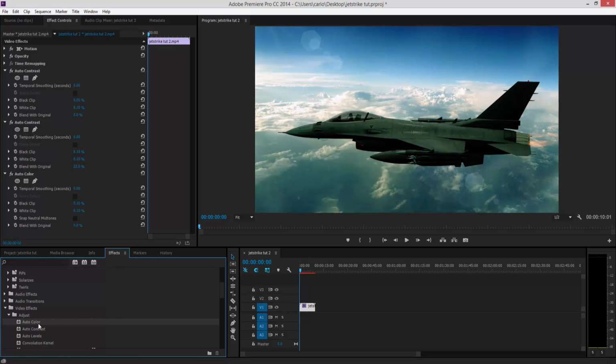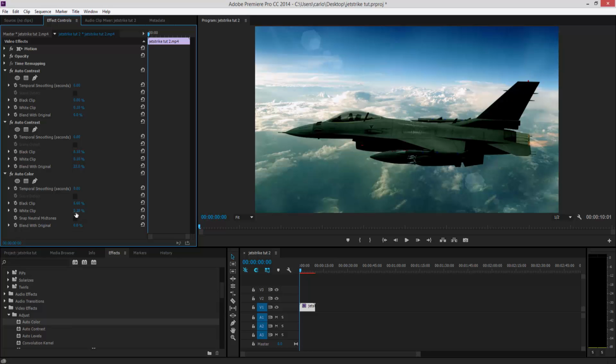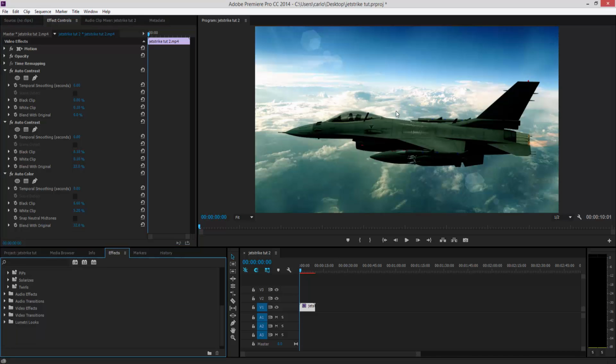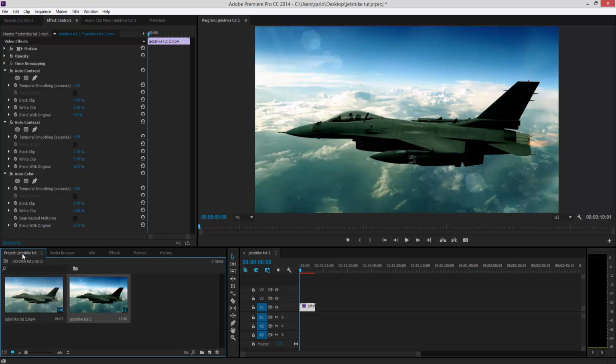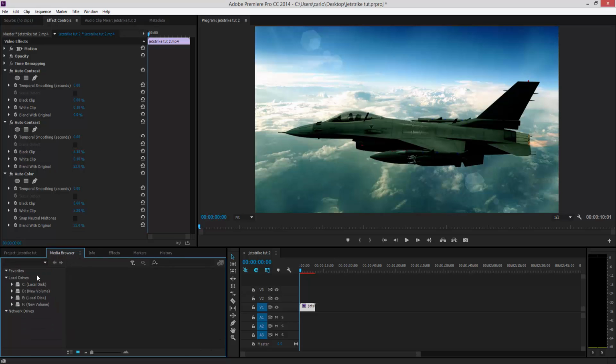I'm also going to drop some auto colour on there, and then play around with my auto colour and give it a bit of smoothing edges, so we can get a bit of a cinematic feel. Then I'm just going to blend it in with the original, and I've got a couple of templates that I've created myself.